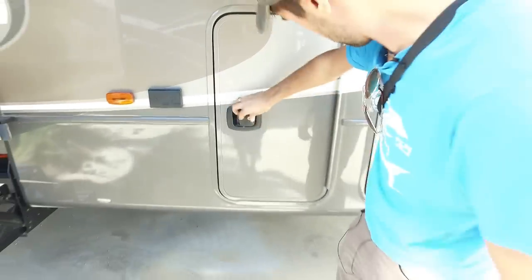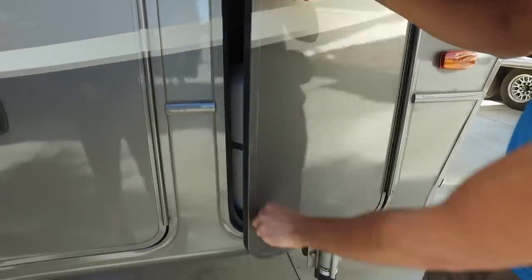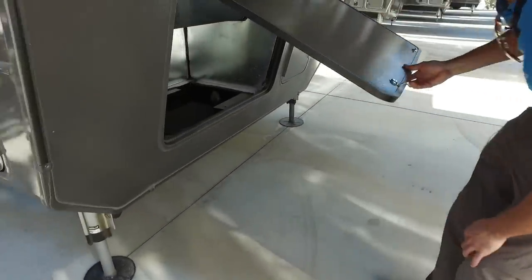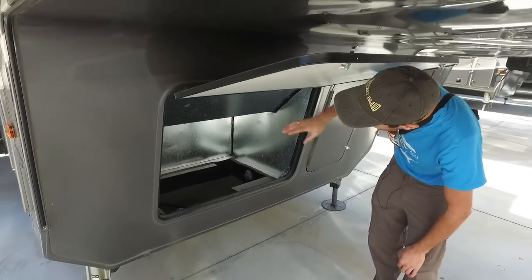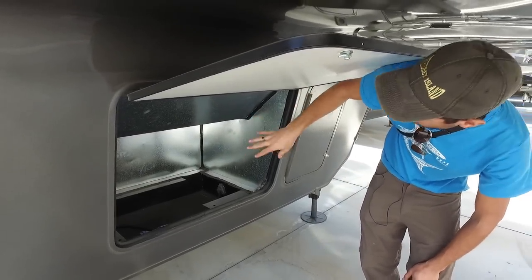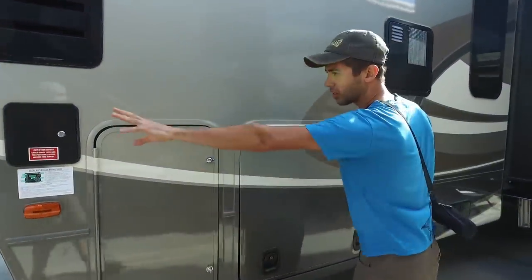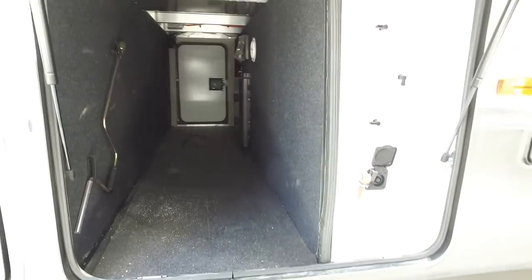On the outside, the front storage area is considerably smaller than you'd find in most standard fifth wheel models. It did have the standard 30-pound propane tanks, one on either side, but there looks to be enough headspace for larger 40-pound tanks. This model had a generator prep, so you could easily add a generator or use the space for storage. Next over is the battery compartment, with more space above the generator compartment. There's also an automatic level control and a pass-through area with the water hookup compartment.